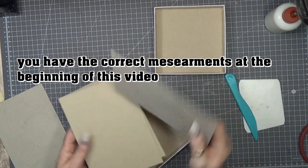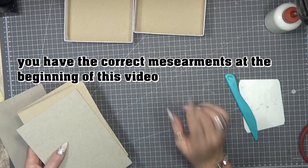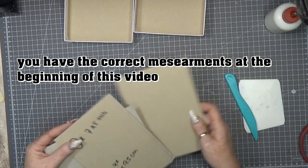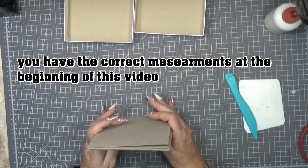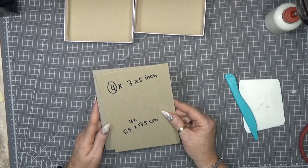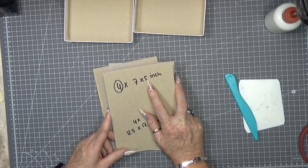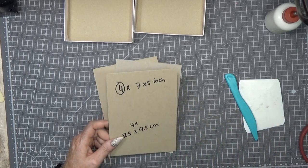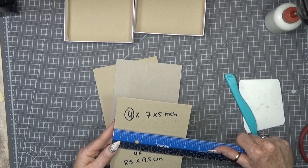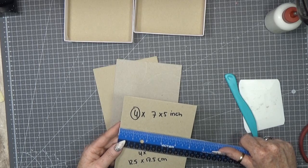I totally forgot that the lid needs to be a little wider than these. So I have to adjust these. I'm gonna cut down, I think, 1/8. First I'm gonna cut these smaller. So that will be done. Not out of my head, I think 4 7/8 instead of a 5-inch.